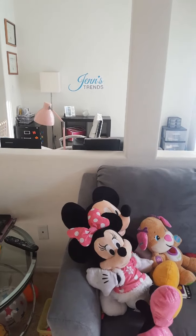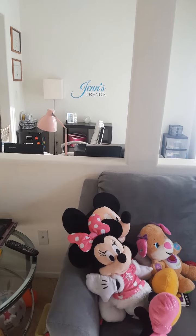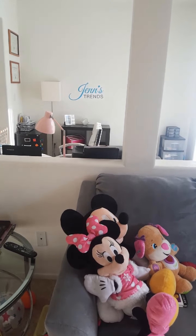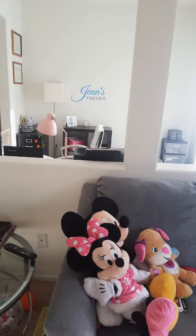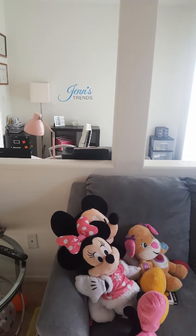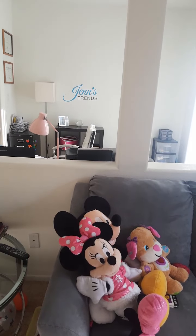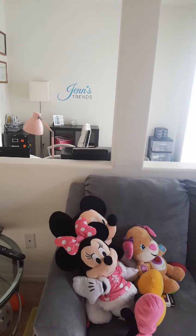That is never going to show up in this photo. This photo is way too distracting. If you took a screenshot of this and called this a photo, this is crappy content because it's so distracting. There's too many things to look at. It's so overwhelming. There's the toys, there's the couch, there's the desk, there's the things on the side, there's the wall, there's things over on the right side.